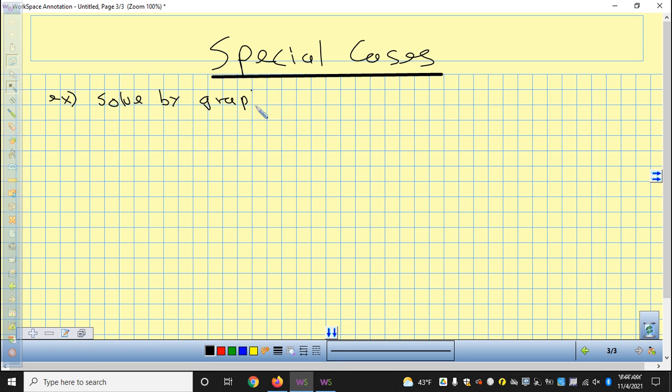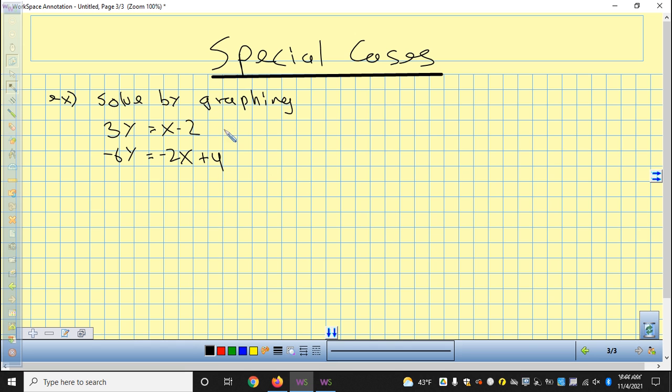That's this whole section is going to be solved by graphing. And I have the system 3y equals x minus 2, and negative 6y equals negative 2x plus 4. Now what I'm going to suggest for graphing is that we always put the line in y equals mx plus b form. Get y by itself. That's probably going to be the easiest way for us to do our graphing.